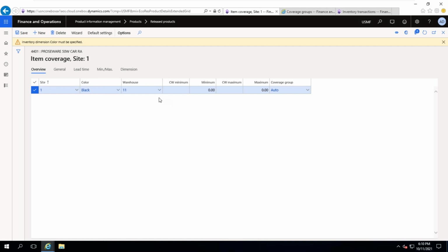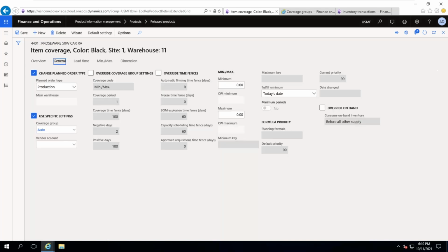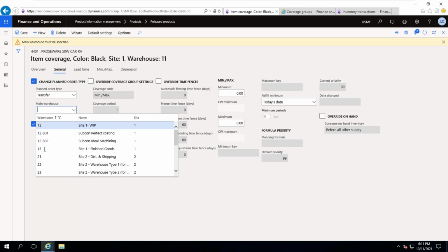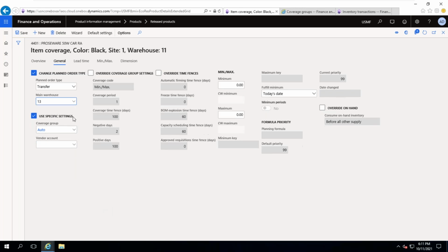Then you can map like this and you can click here transfer order. Understood? If it is a small warehouse in your warehouse, main warehouse should be specified from 13. From 13 to 11 warehouse will be created.